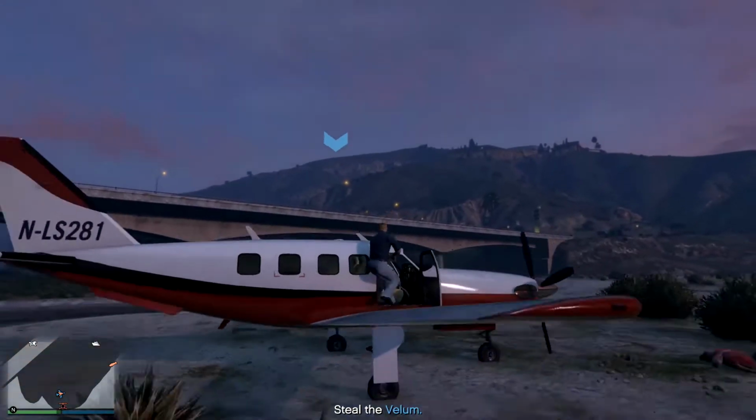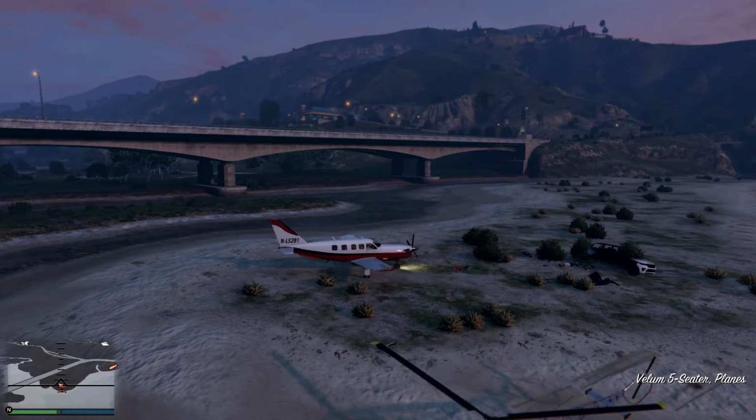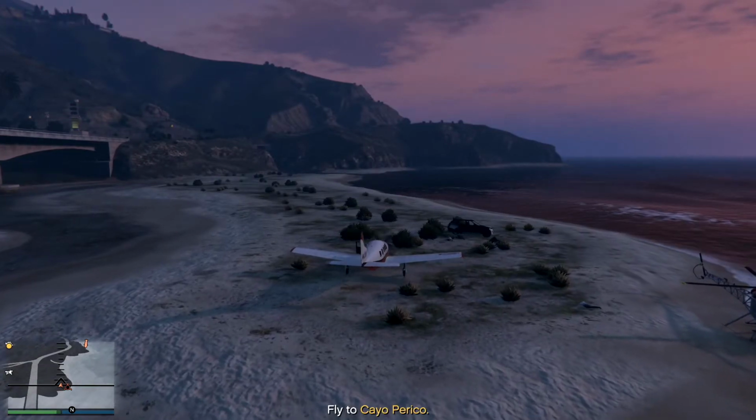Just a flesh wound. Okay, so you guys know the drill here. We're going to get in the Velum. We're going to fly to Cayo Perico. You guys don't need to sit and watch me doing that, so I'm going to cut this video here, and then we'll pick it up again once we land on the island.